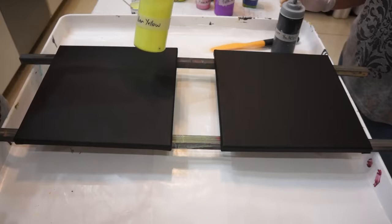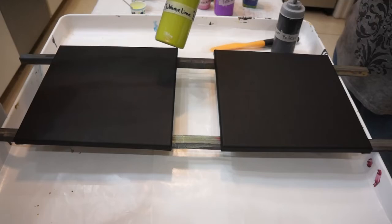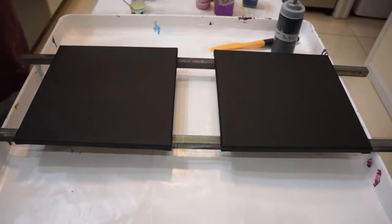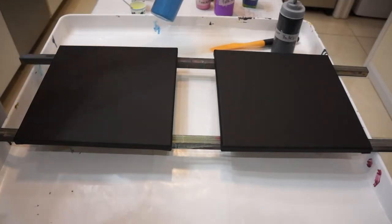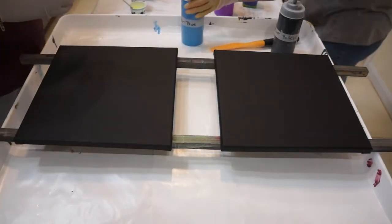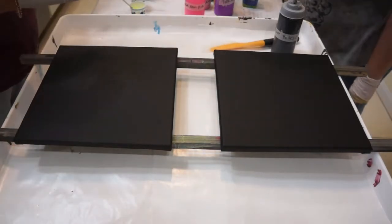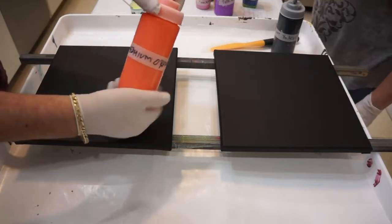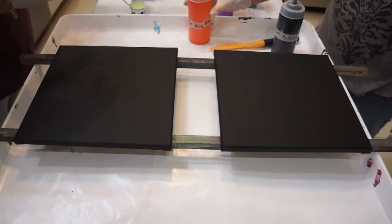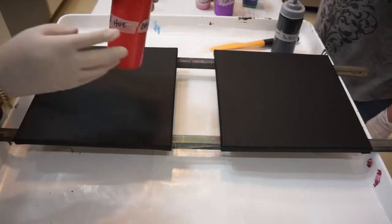I have some Artist Loft black, and we got some Craftmark neon yellow, Apple Barrel Sublime Lime, Craftsmart Neon Blue. Should I keep them here in case you need more? Yeah, probably need more. Okay. We got Craftsmart Neon Pink, Basics Cadmium Orange Hue, and Basics Cadmium Red Medium Hue.